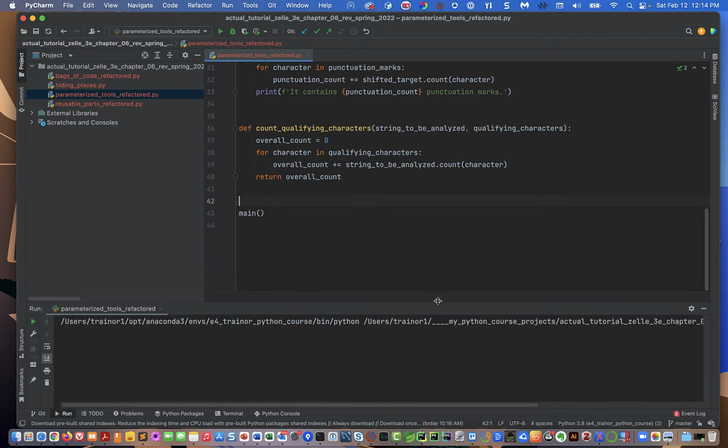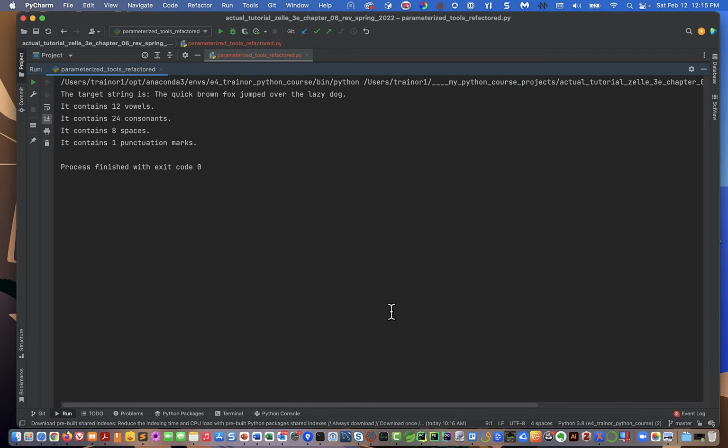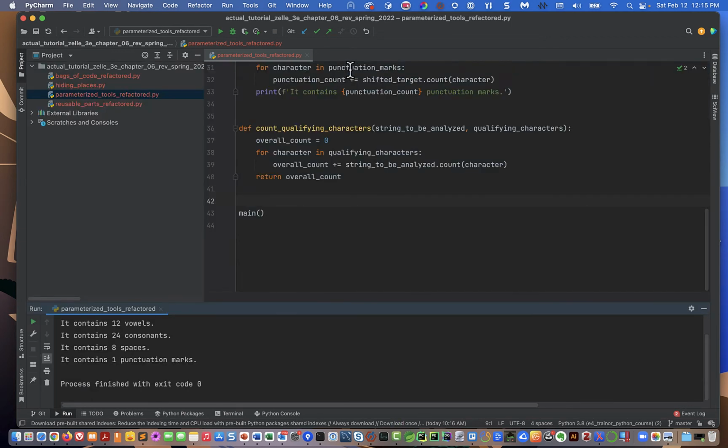Run parameterized tool. Again, I should have run it before I did it. I know what this said when we did the lecture: 12 vowels, 24 consonants, 8 spaces, 1 punctuation mark, as it says now. Okay, that's good. So we haven't broken it, right?